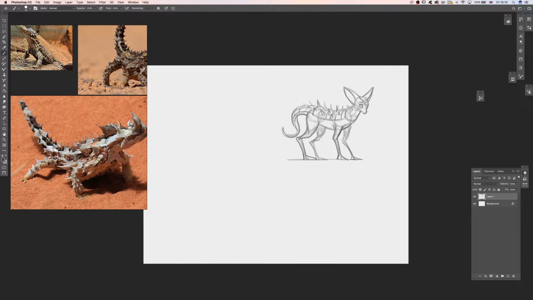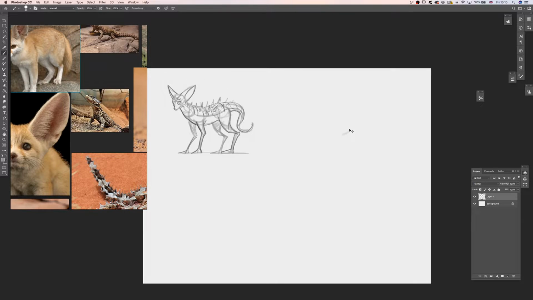Some, like desert foxes, have big ears that help them cool down their blood so they can regulate their body temperature, right? And there are these types of squirrels with big tails that they use to create shade for themselves. So there are all these different ideas that you can use, but obviously you don't want to put all of this stuff into every single concept that you are trying to create.